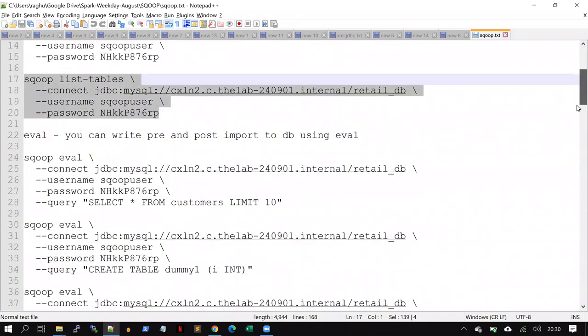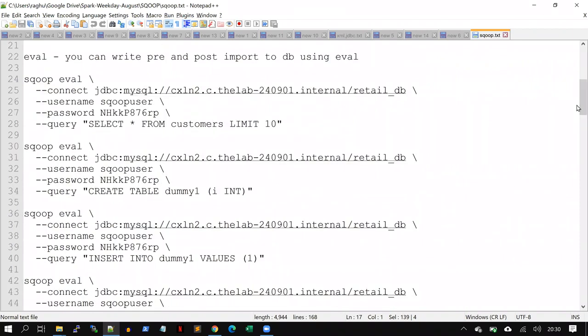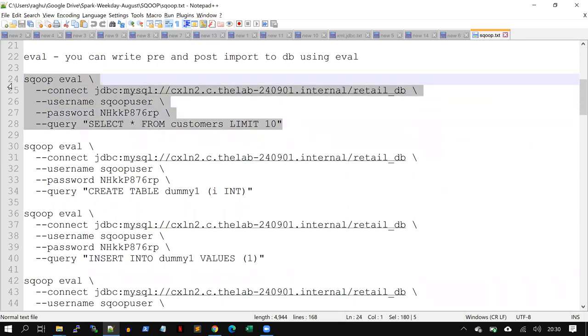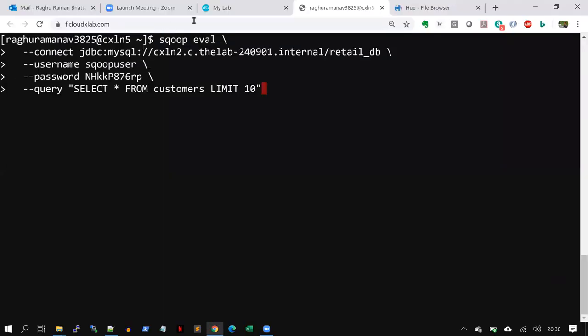Now, before we try bringing the data, we have to make sure that we have permission to copy the data. I can see the database, I can see the table, but I have to make sure that I have read access on the data. So there is an eval function you can run. The eval function is used so that you can run a SQL query on the source table and get the output.